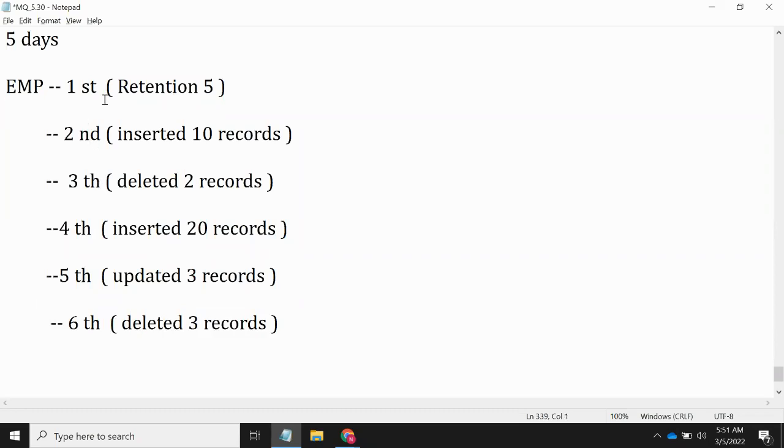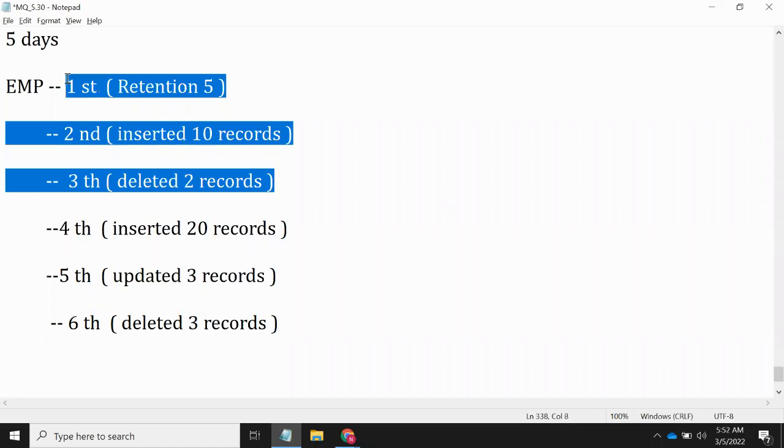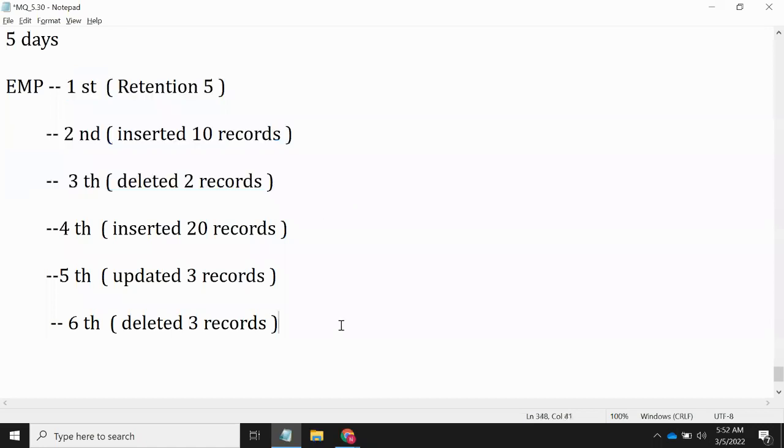Only 5 days, right? Suppose you are on the 9th, then you can only go back the next 5 days till here and see the data. But this is nothing but a snapshot. The actual data will be available in the table. But if you want to go back 5 days before to see how the data looks, it's a simple thing. Okay, I will give you an example like this.